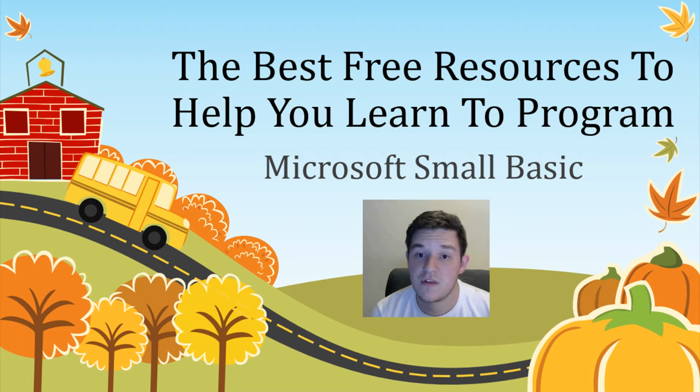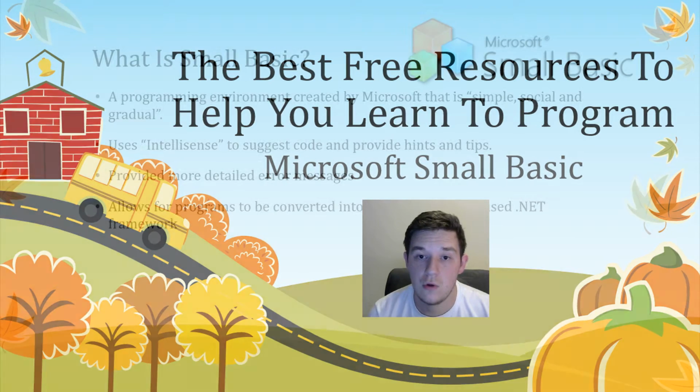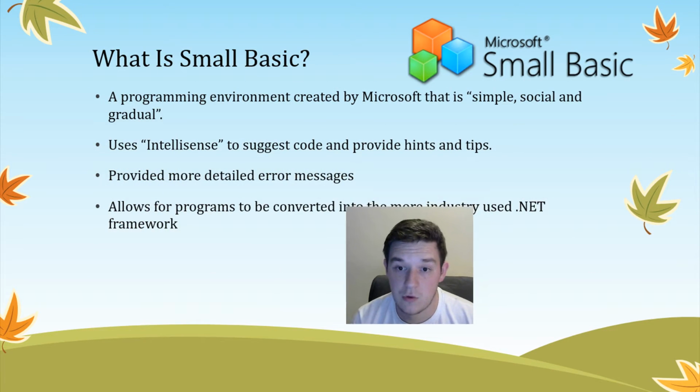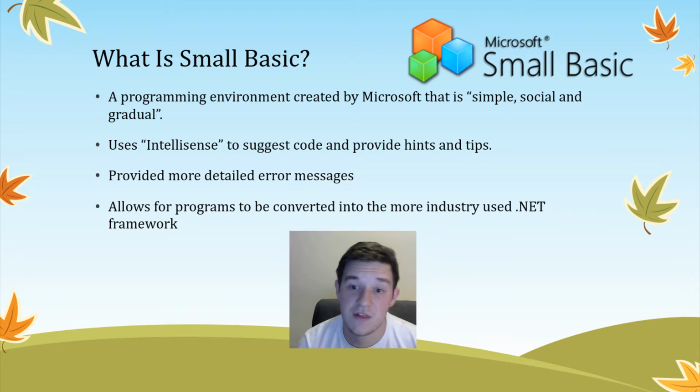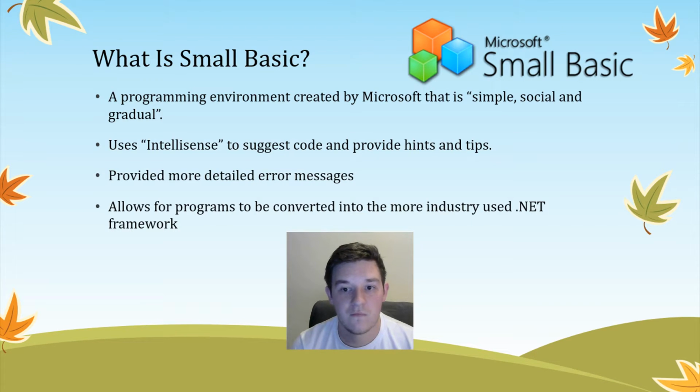Now, Microsoft say that Small Basic is social, simple, and gradual. So those three keywords there, which we'll discuss in a second. We'll start off with simple. They use something called Intellisense. I'm not going to talk about that too much because I'm actually going to show it to you in a demonstration in a minute or two.